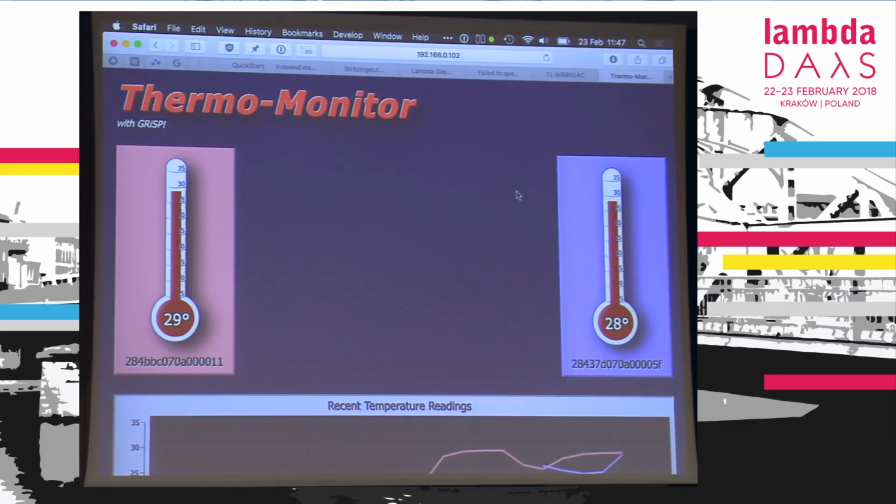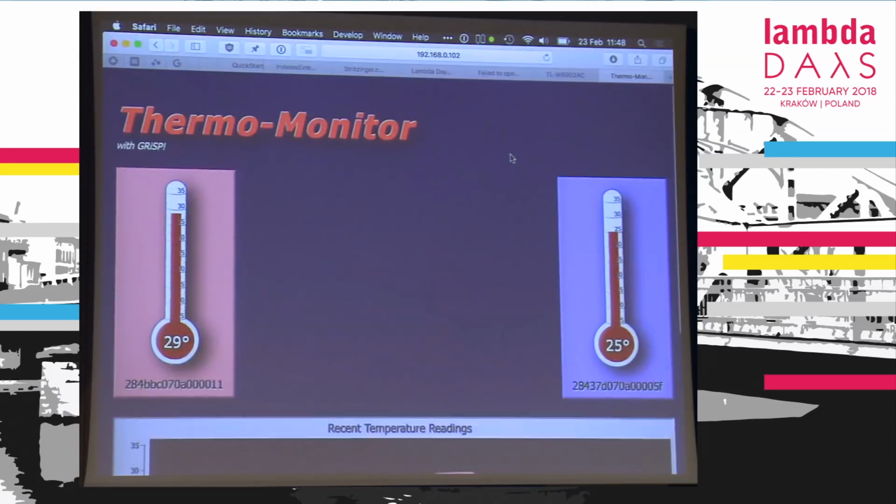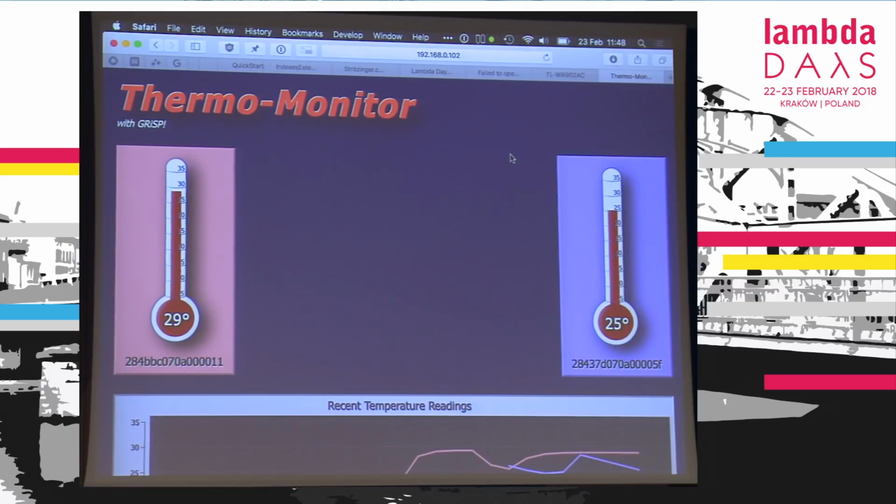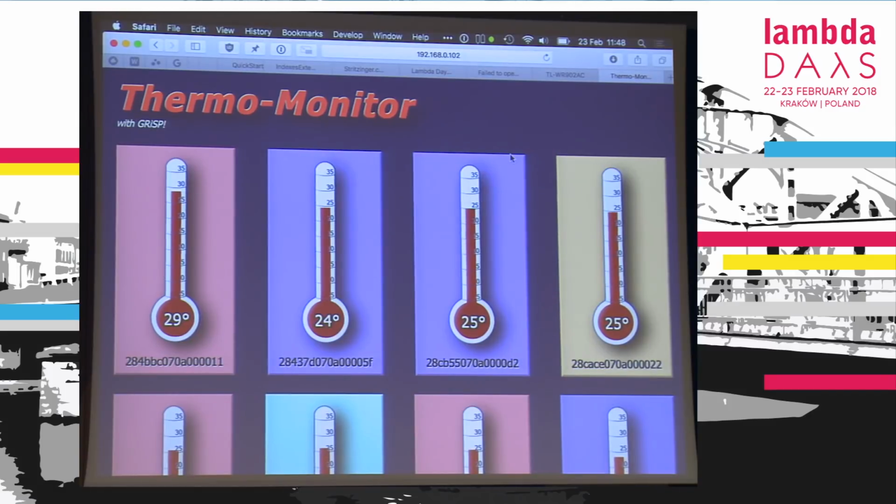So let's see if we get a few more sensors showing up soon. How many have been plugged in so far? Okay, so there should be more showing up. Not sure why. Yeah, one problem is that as soon as you have lots of them on the wire, the scan is very slow. So maybe we added too many too fast now. Okay, there they go, all of them.